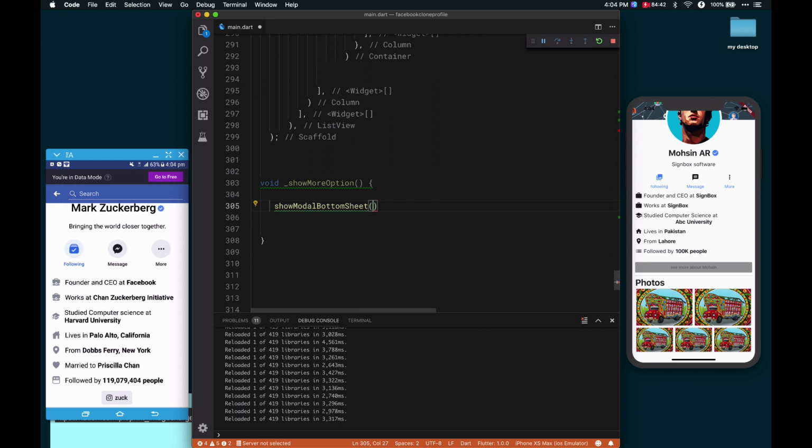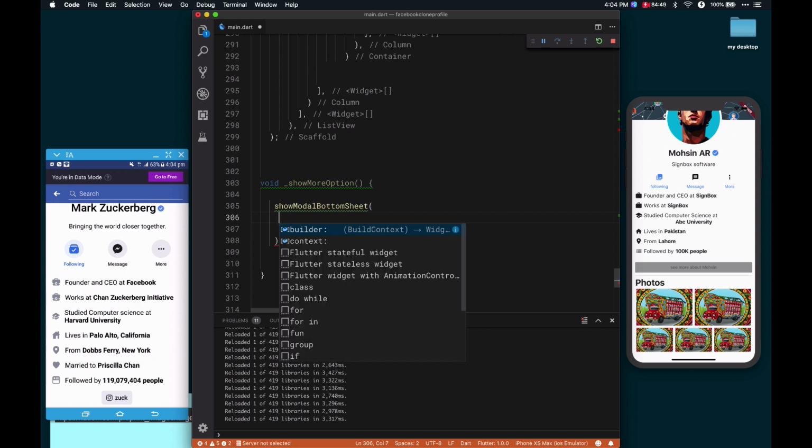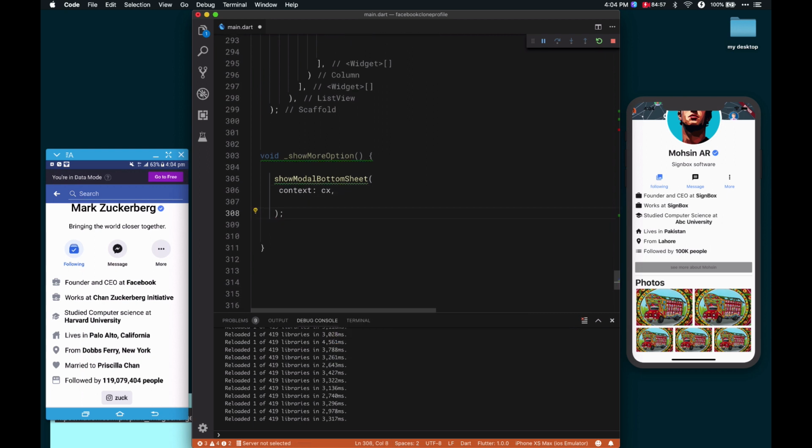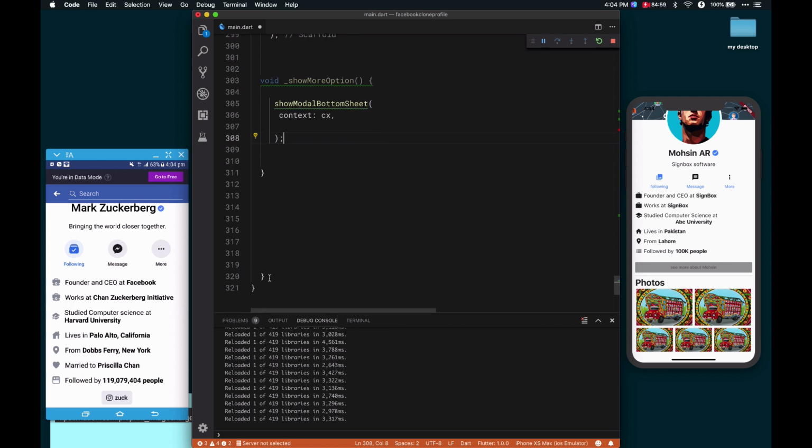It will take properties: context, the same context which we are passing in our build method.